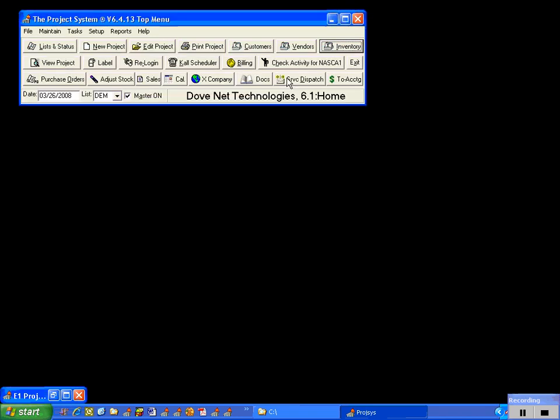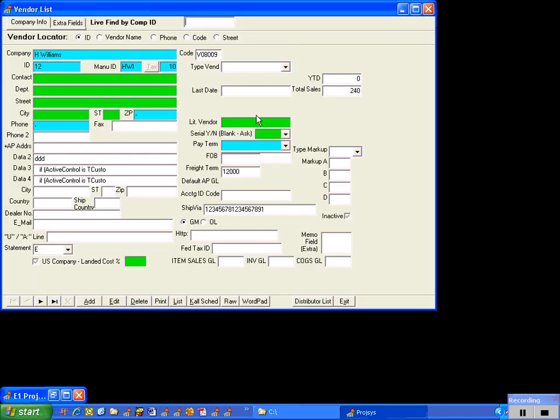Additionally, you can go to the vendor list, and you also have a similar screen, and you can make a determination, yes, the manufacturer items are serial number trackable or not, or if you leave it blank, then you can let the system learn on a line-by-line, item-by-item basis.